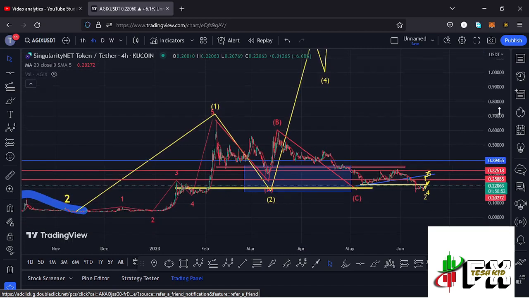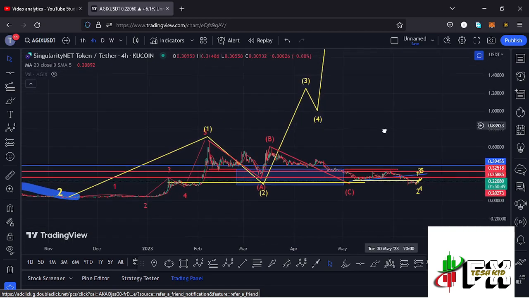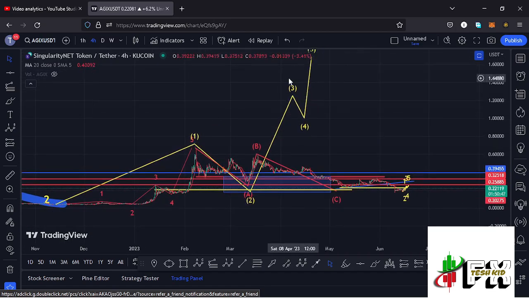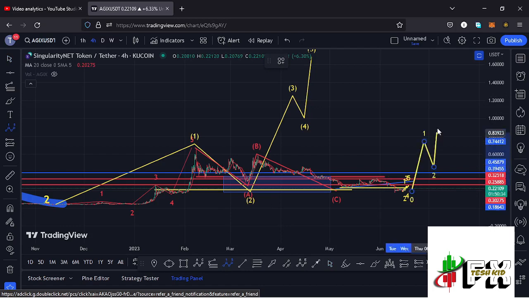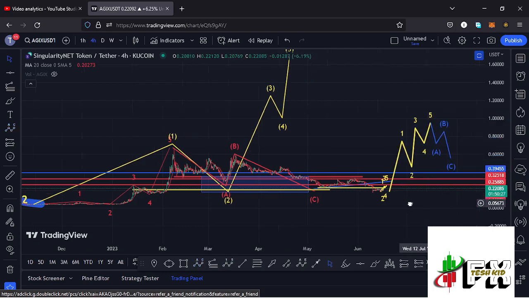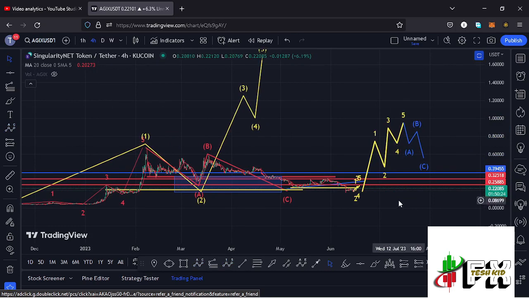There are now high chances that that is the low for that wave 2, and soon we are going to start an impulsive move in the formation of this larger Elliott wave count 3. To get that confirmation that the low is in and the start of an impulse has started, I'm expecting Agix to give us that 5-wave structure to the upside, followed by an ABC corrective structure. Once you see such a move, that will be enough confirmation, and from that point we can start expecting higher prices in the formation of this wave 3, in a move that could take us above the $1 mark.